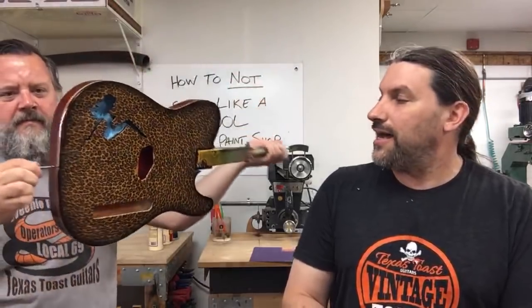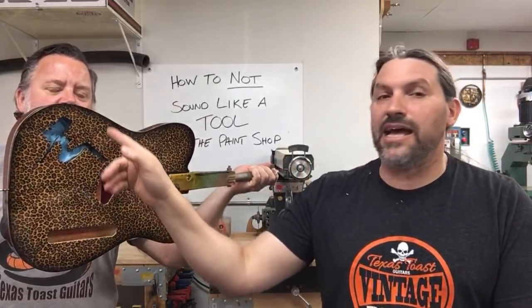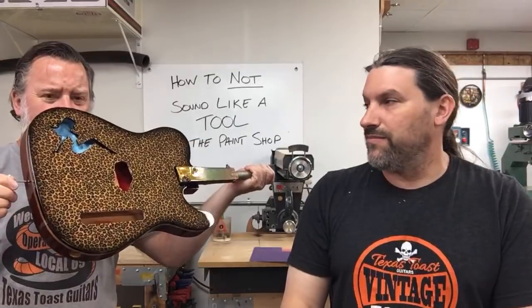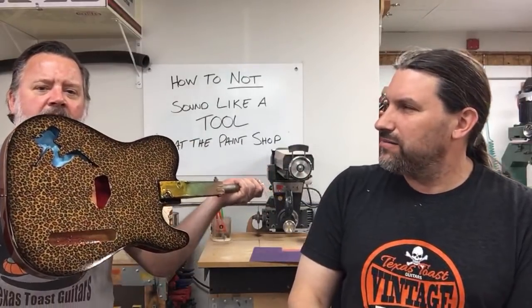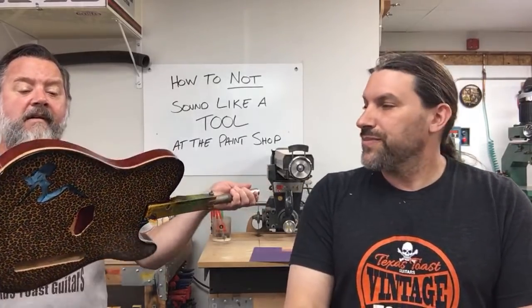So Chris has a very cool guitar here. Look at that. How come it's blue? Because it's got a shop towel in there. So it's actually red under the shop towel, but we wanted to keep the paint off of it. Can we pull that out now? No, it's still a little too sticky. Okay. All right. So what do we got here?